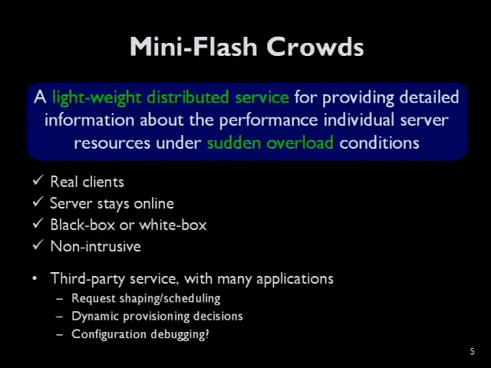We don't want to perturb its operation in any particular way. And we really envision our tool as a third-party service that is deployed across a bunch of wide area clients. And in addition to understanding the constraints of individual server components, we believe that the observations you can get from such a tool can be used in things like determining how to shape my requests when there is a certain spurt in a certain kind of request, how to schedule my requests, or to make decisions like when to provision additional resources dynamically, and so on.